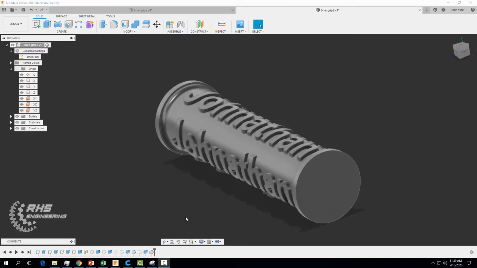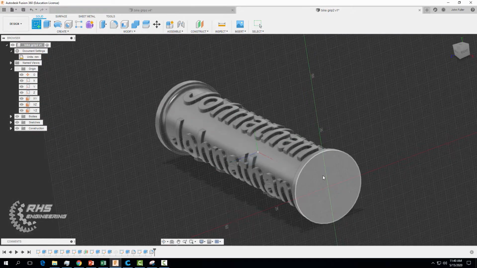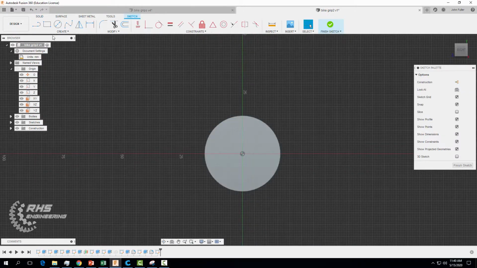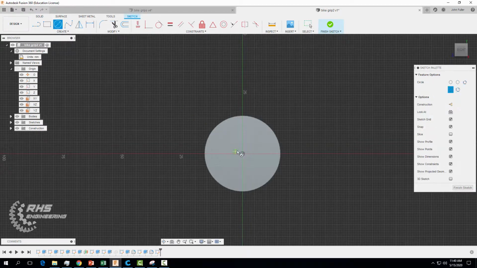So the last thing we need to do is just hollow this guy out so we can slide it onto the handlebars. So we're going to start a sketch here and draw out a circle with a diameter. And if you want it to fit, and I have 3D printed these with NinjaFlex, and they do fit over the handlebars, you want that diameter to be 22.4. And if you have different size handlebars or whatever, you may want to adjust this diameter right here if it doesn't fit the first time.